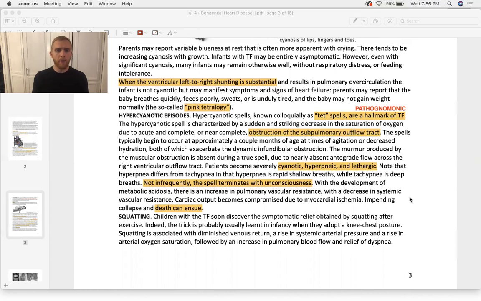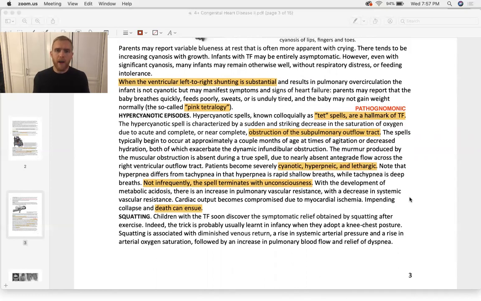Now, there are a couple of pathognomonic signs that you will see in tetralogy, which is handy for us clinicians because it means that diagnosis is really not that much of a challenge. Patients will usually present as very early infants with fainting spells. They may or may not be blue, but they'll usually have these TET spells. And you ought to know what a TET spell is and be able to recognize it not just in a stem, but in real life.